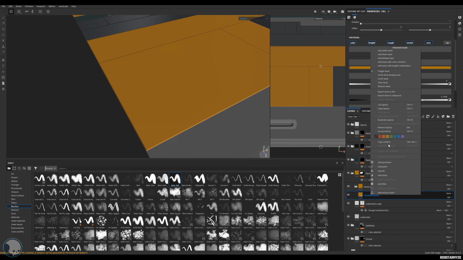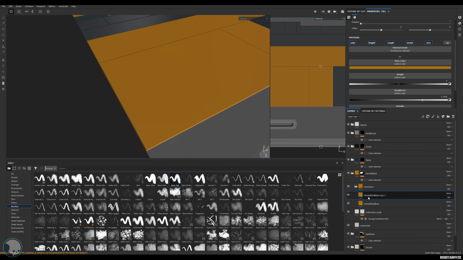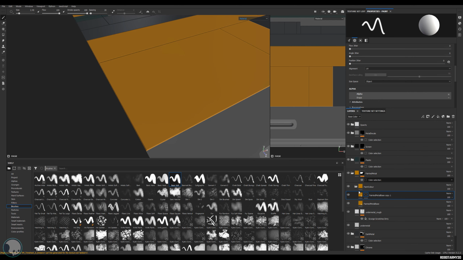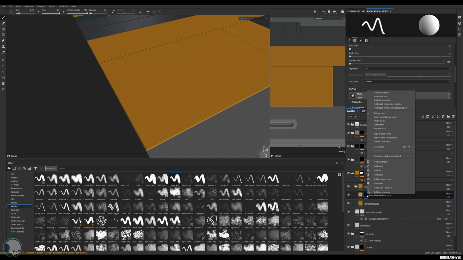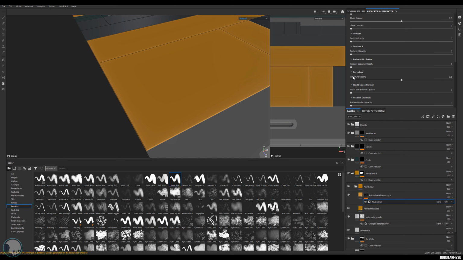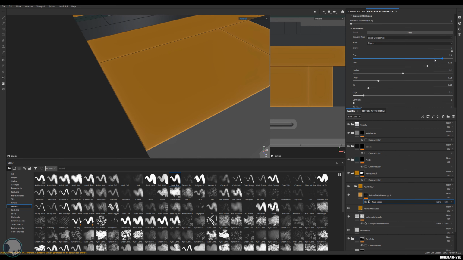And what I'm going to do is just duplicate this, and I want a kind of worn part of it, so I'm just going to make this a lighter color. And then I'm going to add a black mask to that lighter colour because I want to mask it out to show the darker colour. In that black mask I'm going to add a generator, and I'm going to use a mask editor generator because it's my favourite one. Then I just want to come down to the curvature here, and open up that curvature and mess around with this.